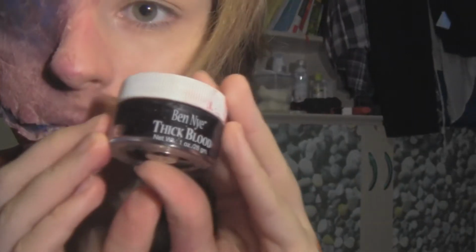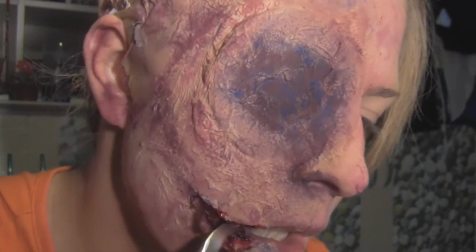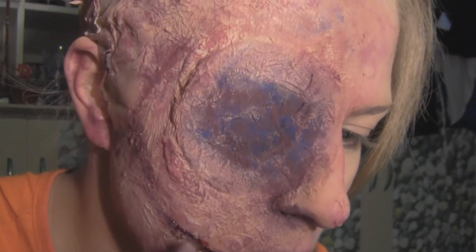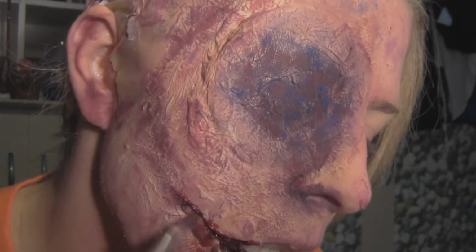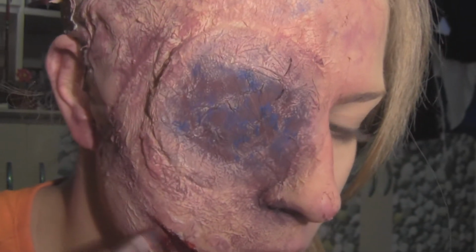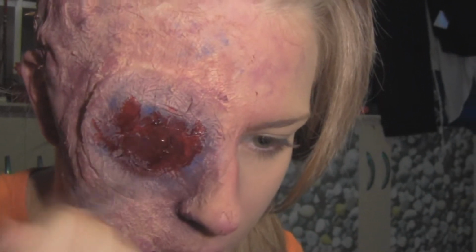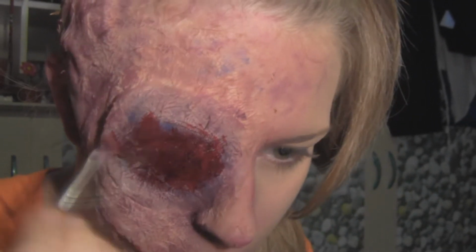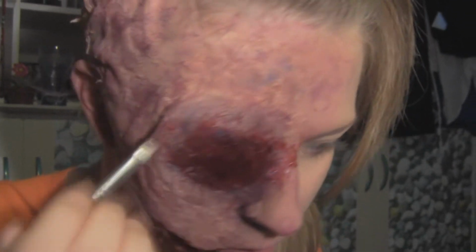And then taking Ben Nye's Thick Blood, I'm just applying this inside of my mouth area and also onto my eyeballs, just as a filler. And also, because it's so thick and pasty, it kind of works as an all-over blood, just in random places, because it's nice and shiny and it won't drop. And it's also a really good, nice dark base for the other fake blood we're going to add later.